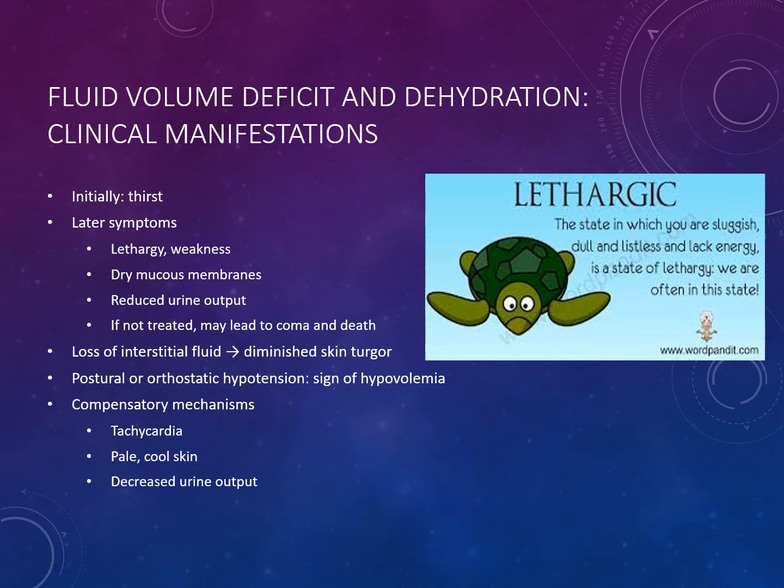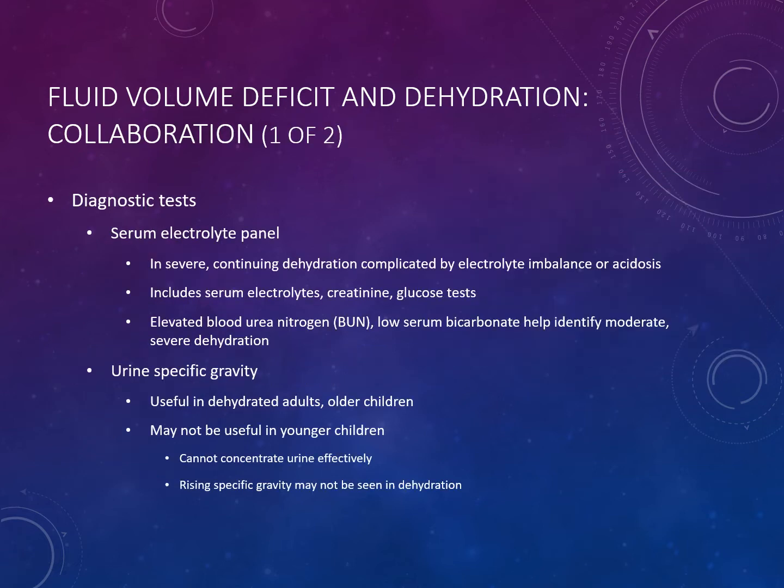Safety alert, because rapid weight loss is a good indication of fluid volume deficit. It is critical to weigh patients who are at risk daily. Each liter of body fluid weighs approximately 1 kilogram, 2.2 pounds. The severity of fluid volume deficit can be estimated by the percentage of rapid weight loss. So we need to weigh these patients every day at the same time in the same clothes, and they need to empty their bladder before you weigh them.